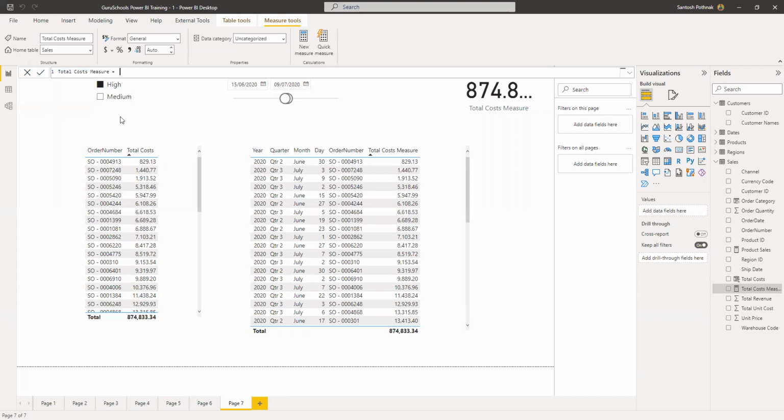So a measure has to start with some function, or, if not a function, you can directly multiply column 1 with column 2, as I told you, if they are numbers. But in order to use it as a whole, within the column, it has to use some aggregation or iteration function so that it does the calculation. So you write starting with some function.